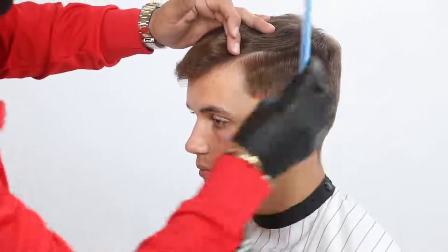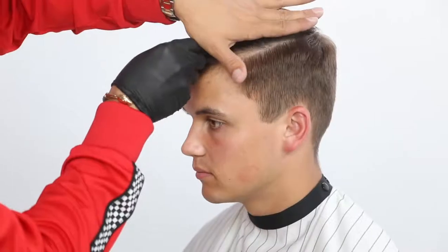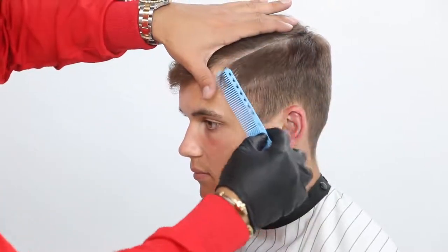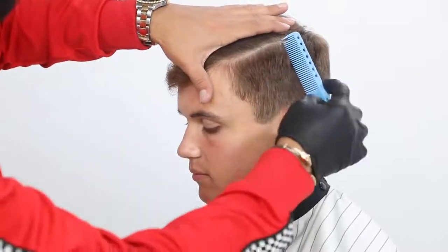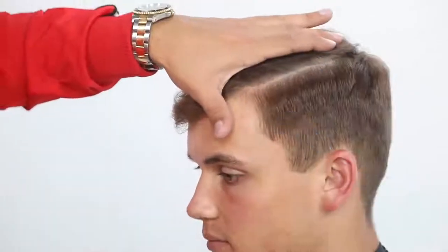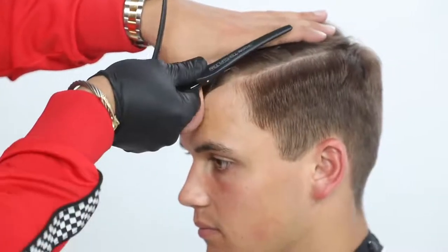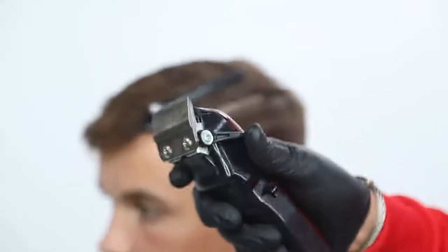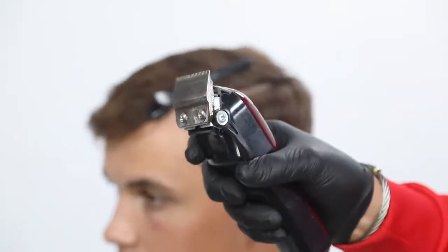Starting off, I section the hair from the crown area towards the front. What I'm looking at is the cowlick. And as I create that division, it's key and very important that we keep that section extremely clean. This is gonna help me balance out the haircut and proportion off the opposite side. I clip that out of my way and I start here with a number two and with the open blade.